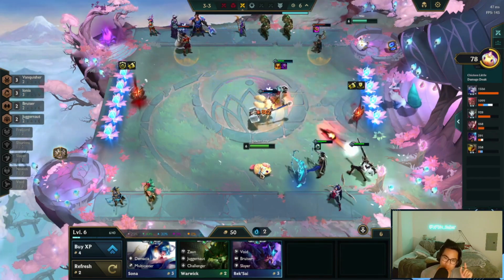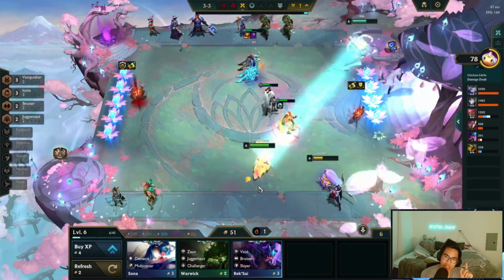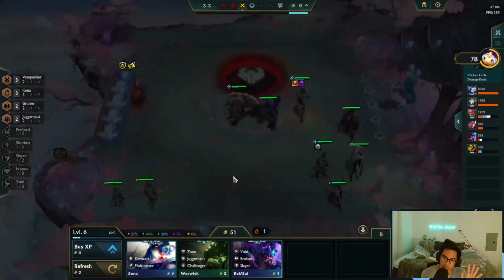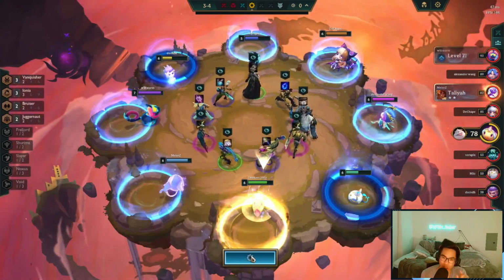Okay, for positioning, one thing that I just copied from Dish Soap is I just bottom corner my carry, and then I just have my tank in front, and then you can play the pocket to the right as your off tank, where that Darius is. Then you should spread your back line so they don't get AoE'd, like the Karma. You should also spread your front line if you see some AoE shees.